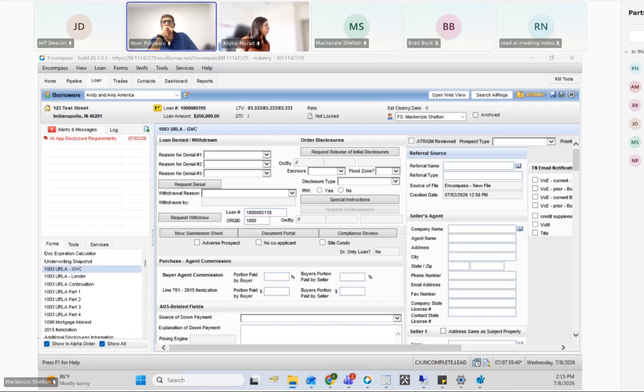You're still working on it, right? Yeah, it's not opening. Let me try it this way. Are you guys finding Encompass is slow for any reason? Mine is only slow when I'm sharing on Teams, but for the most part, not too bad.